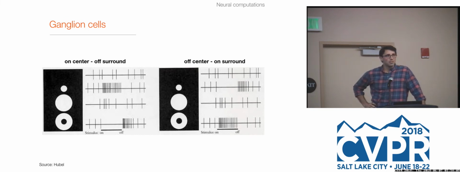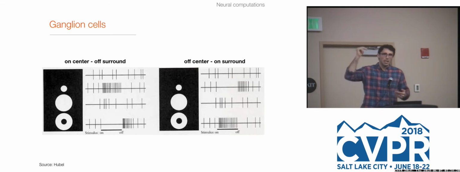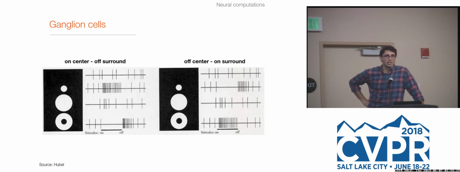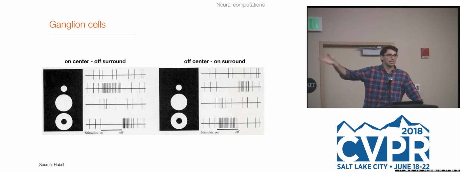So this is some seminal work from David Hubel and Torsten Wiesel. If you haven't heard of them, they won the Nobel Prize for physiology based off of their discovery or mapping out of all the processes in early vision. And this was all done in cat visual cortex. And so what they did is they anesthetized cats and stuck electrodes into various regions of the cat cortex, or retina. So here you're looking at responses in these retinal ganglion cells to different kinds of stimuli. So the responses are the hatch marks recorded across time. And you can see the record when the stimulus is on or off.